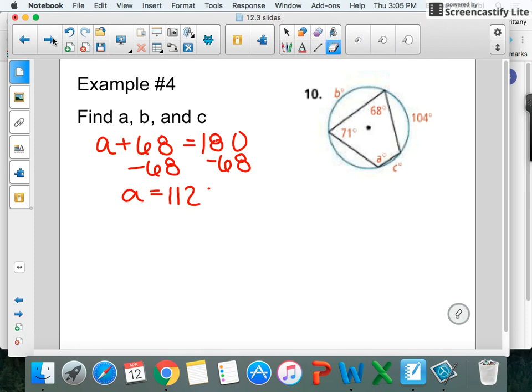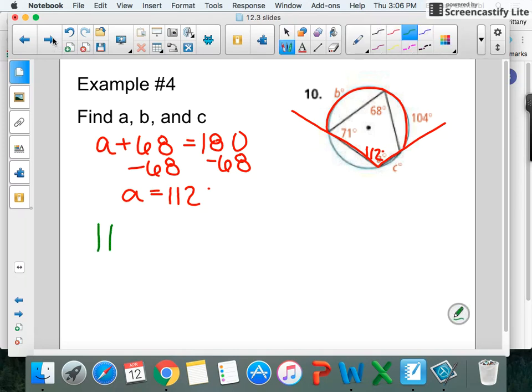And as you go, you should label your picture so that way, in case you need to use any of that later, you can. So now, if we look here, B is here, but none of the arcs go there. So we have to extend our angle. If we extend the angle A that we just found, that gives us this entire arc if we multiply it by 2. So we're first going to do that. We're going to take the angle to the arc, so 112 times 2, and that's going to give us 224 as the entire arc.